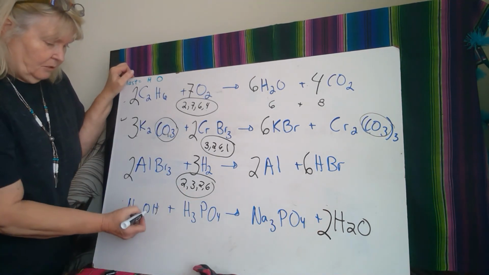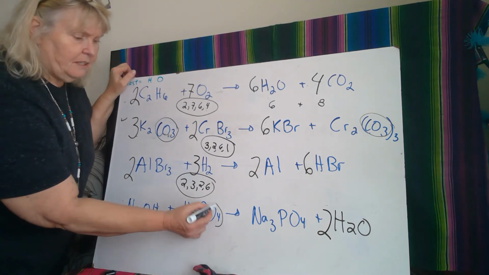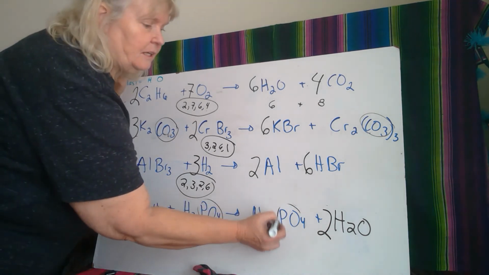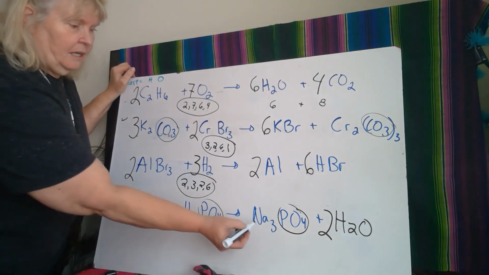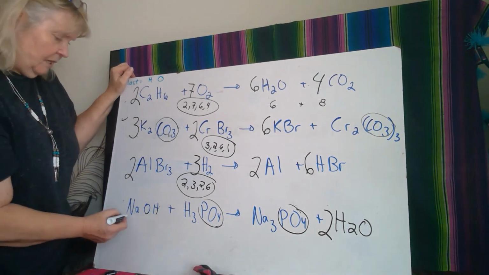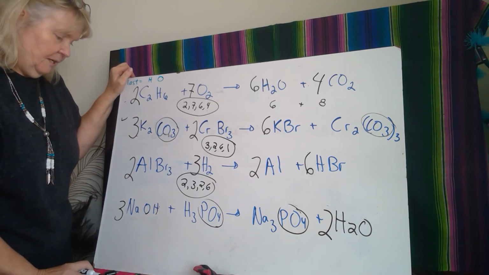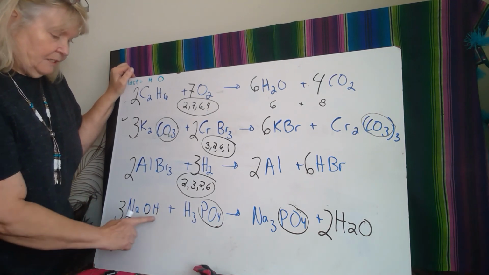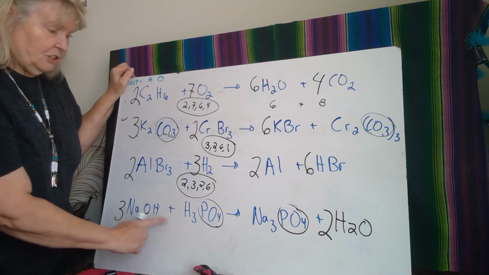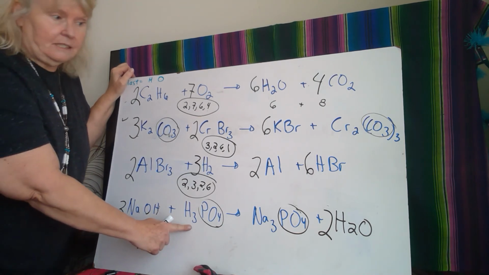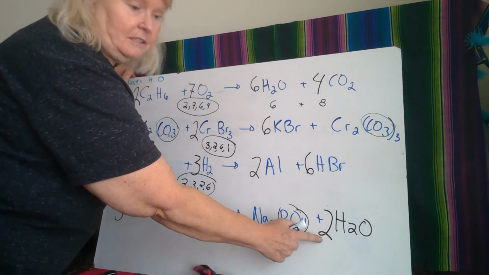Okay, anything else? The phosphate, let's just keep that as our polyatomic ion. I have 1 and 1. I have 3 sodiums here. I need 3 here, so 3. Okay, now that's going to mess up the H's. Let's go back and fix them. So 3 H's plus 3 H's gives me 6. That means I need 6 on this side.